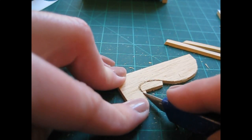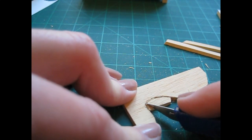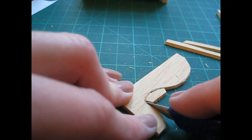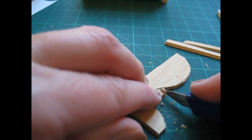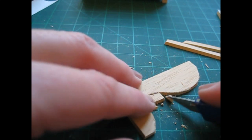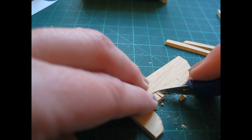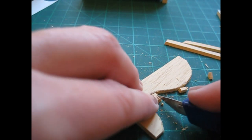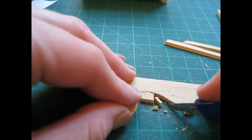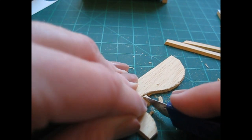Just taking those out with the tip of the knife one at a time. Oops, I need to cut my nail then. I'm supporting that thin piece here with my finger as well as I'm cutting, just because I really don't want it to split at this stage. When you've spent a bit of time on a piece, it's really annoying then when it splits right near the end. And just little cuts, moving small pieces at a time.